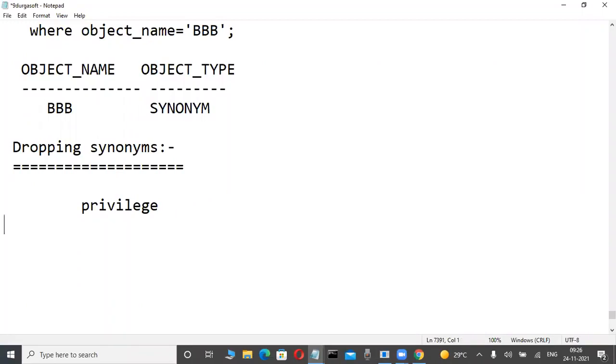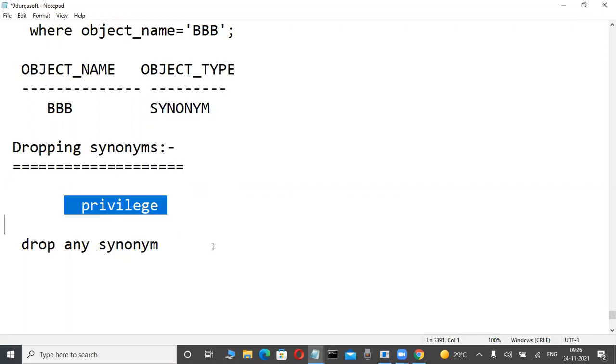The DROP ANY SYNONYM system privilege is predefined; only if that user has it is the drop allowed, otherwise it is impossible. Otherwise it gives the message: private synonym cannot be dropped, does not exist.